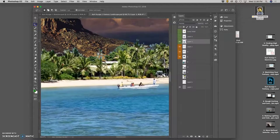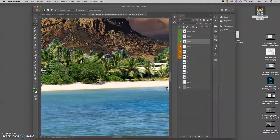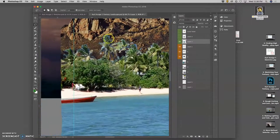And then I can just go in with my lasso and by hand, just like I did with the mountain, I can reshape some of this organic material. So the ones that look a little weird, that don't fit in the scale, I can cut out and customize, because I don't want them in my print to draw attention.